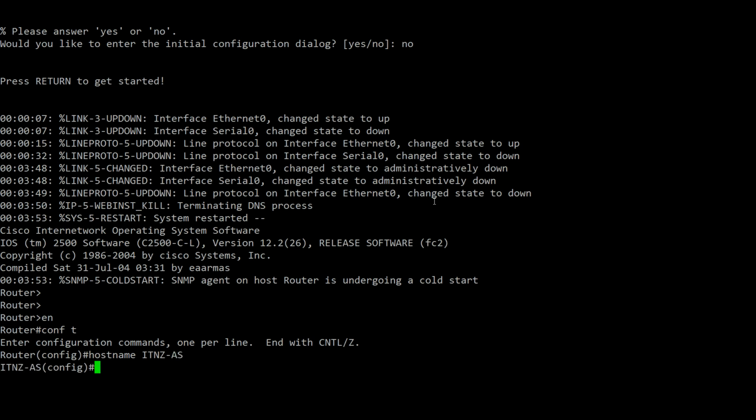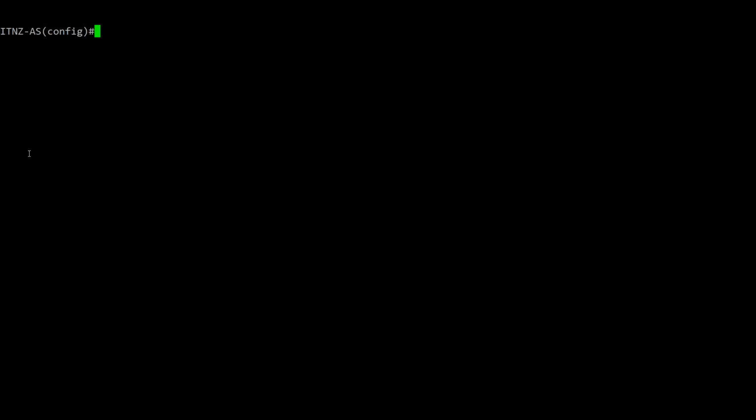And then I'll issue 2 other commands that I use on almost all my Cisco devices. The first command would be no ip domain-lookup. The reason I use this command is by default when you enter a command in a user or enable mode, and if the router does not recognize the command, the router assumes that it is the host name of a device that you are trying to reach using telnet. Therefore, the router tries to resolve the unrecognized command into an IP address by doing an IP domain lookup.